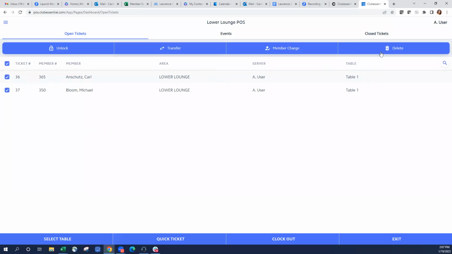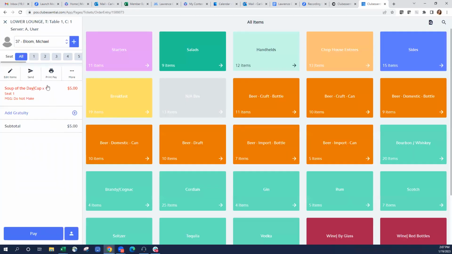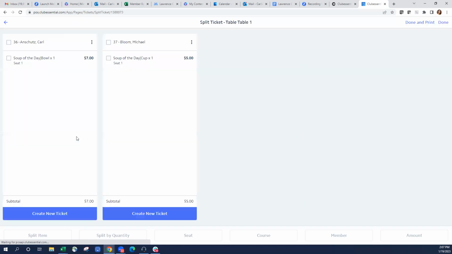I do also want to show you, oh, no, cancel. So I don't think I mentioned this here. I've got those two tickets that are now on the same table. But you can split an item as well. Instead of splitting the ticket, maybe you've got two members dining together, but they ordered a bottle of wine and they want to split the price of the wine.